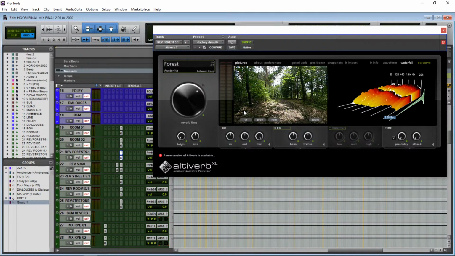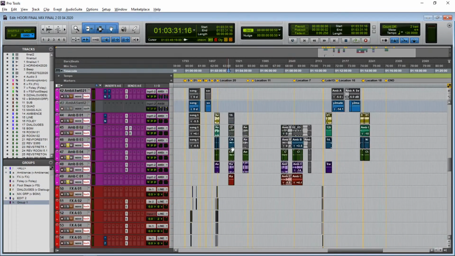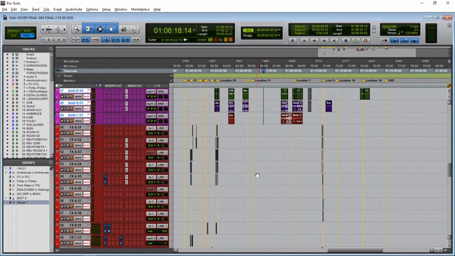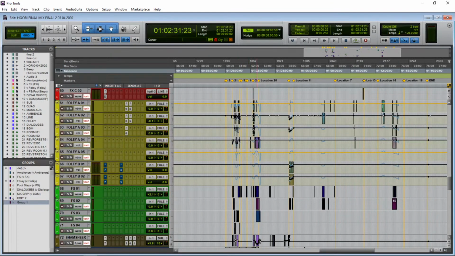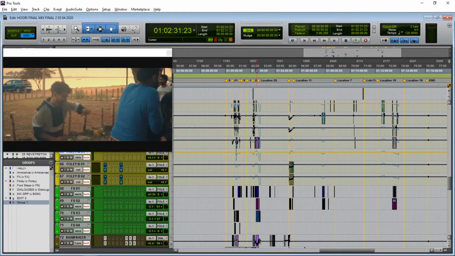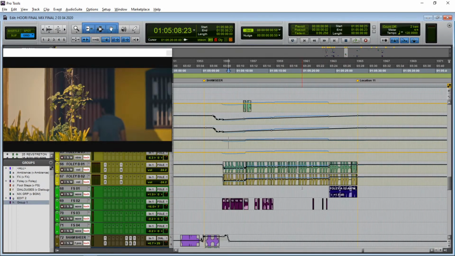Altiverb helps in creating space for your audio. So I'll show you an example.